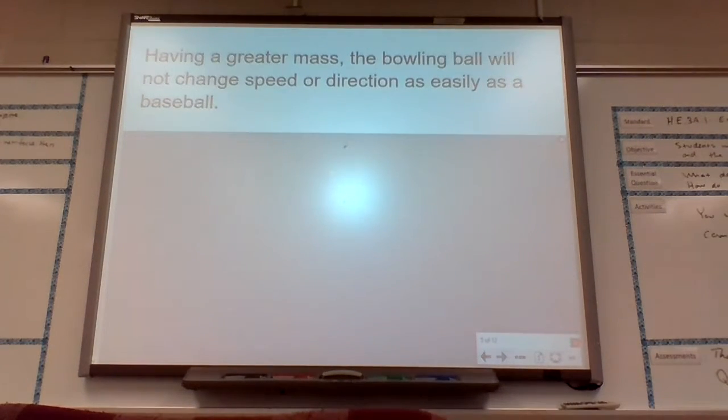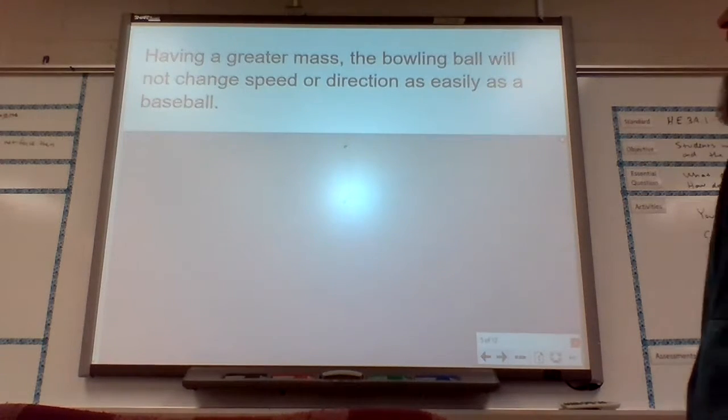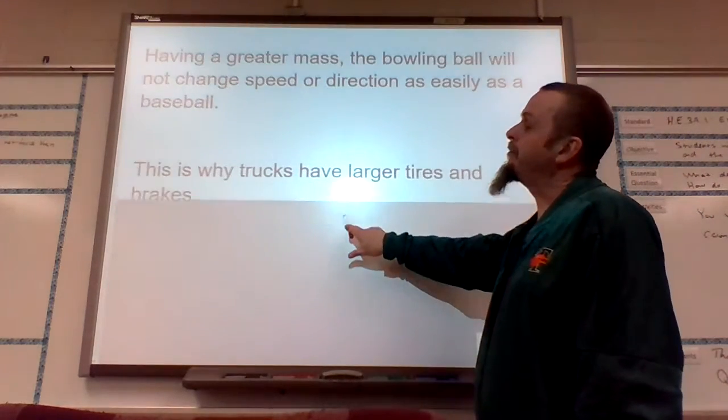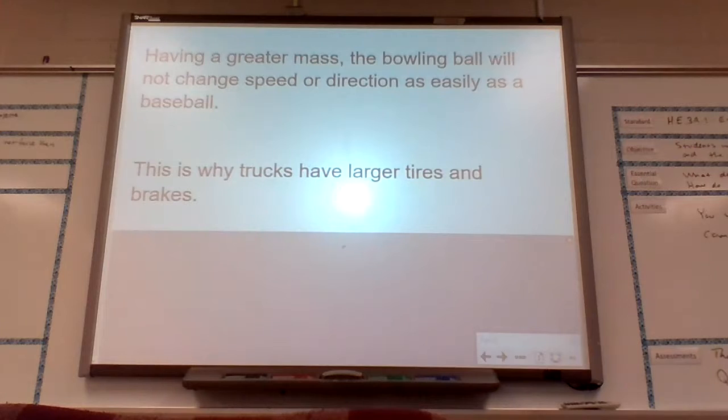Again, more mass for the bowling ball. It means it will not change speed or direction as easily as a baseball does. Another classic example that I like to talk about, it works well in physics classes because a lot of you have cars, think about cars, want cars, that kind of thing. That's why trucks have larger tires and brakes than regular sedans, four-door passenger cars, or two-door passenger cars do. Literally, the smaller the car is, the smaller the tires, the smaller the brakes. The bigger the vehicle is, the bigger the tires, the bigger the brakes. And this is an inertia thing.